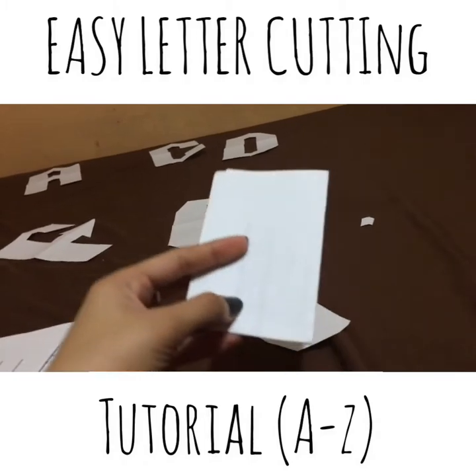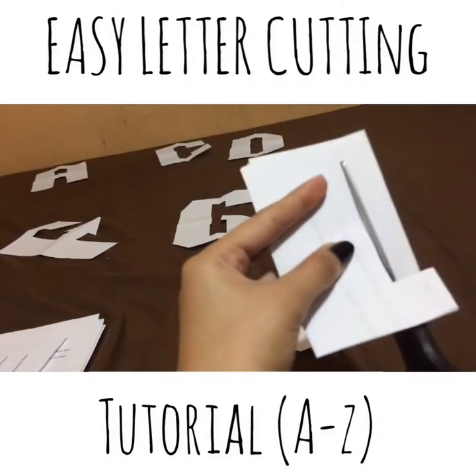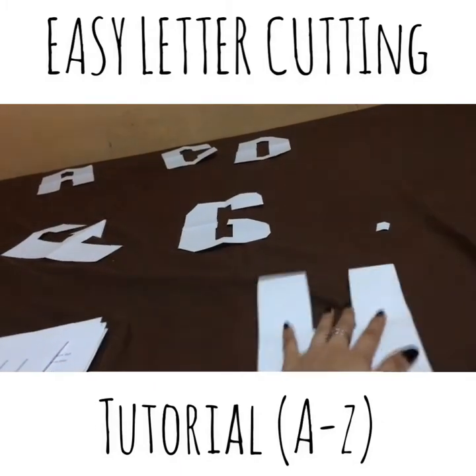This is your center. Okay, cut the ring. And then paste it. And then you open it. This is now your letter H.